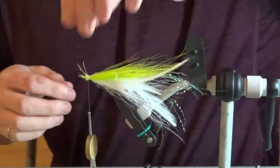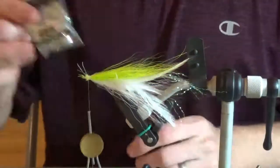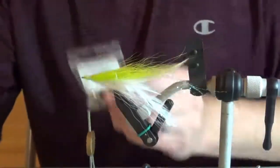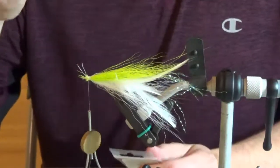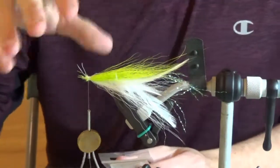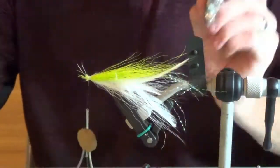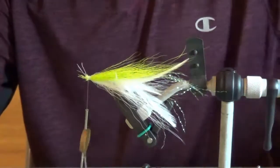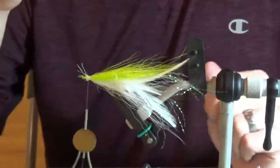Okay, so to finish the fly, some people will put on one of these bead heads. They're a cone. They would slide over the end and you can tie it in there. I like the lighter fly. I like actually to fish the surface with these minnows. Some people will go deep water and put the weight on the end of them. So I can pass both around at the end here.